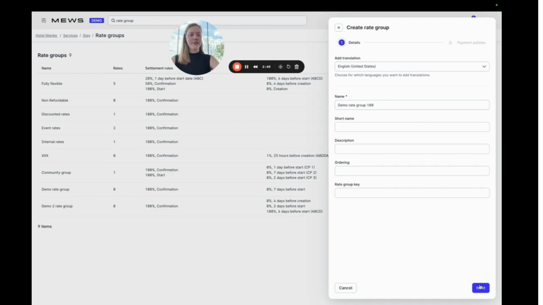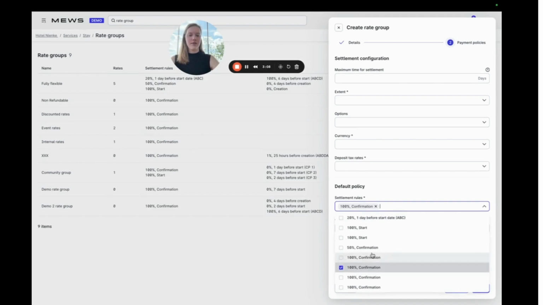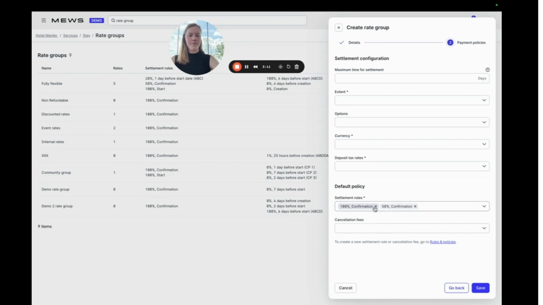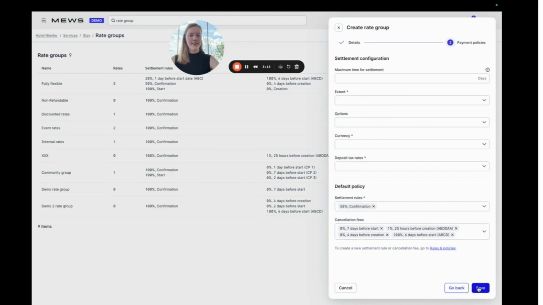We can give it further details, click to next, set up your settlement configuration as you would do previously as well, and you'll be able to set up your default policy. And this is where you can assign the centrally created policies, so payment policies and cancellation policies. You can click on them, remove, add various or one, and save the rate.